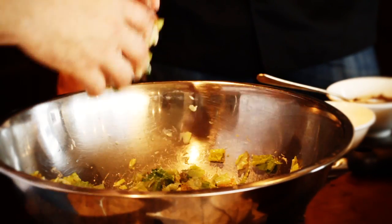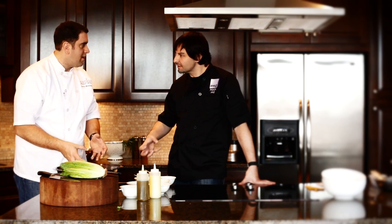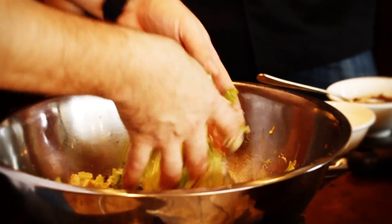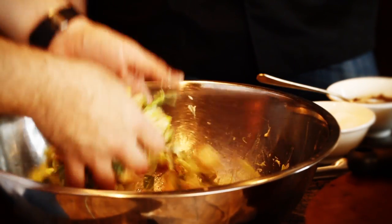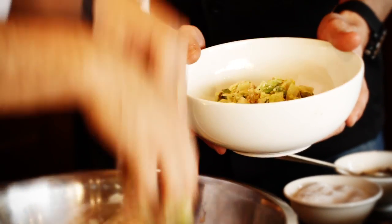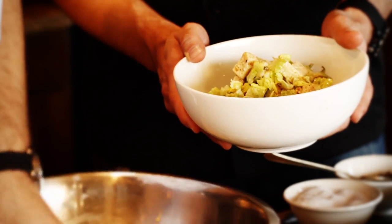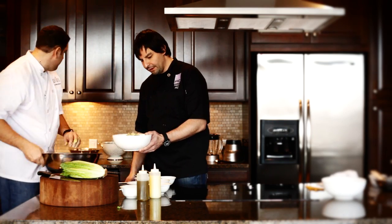One good trick when you're tossing a salad: a lot of people have a tendency to get in there and just, it's delicate. It's lettuce. You want to mix the bowl. You want to get your hands from the outside to the inside. You just go out, mix it in through your fingers, and work your way in. That way you don't damage your lettuce. All right, so we'll put a bowl right here and fill this bowl right up. So you see that nice roasted bits get all mixed right in there. Wow.